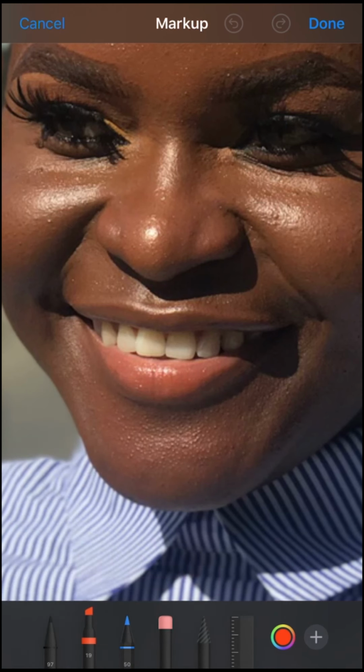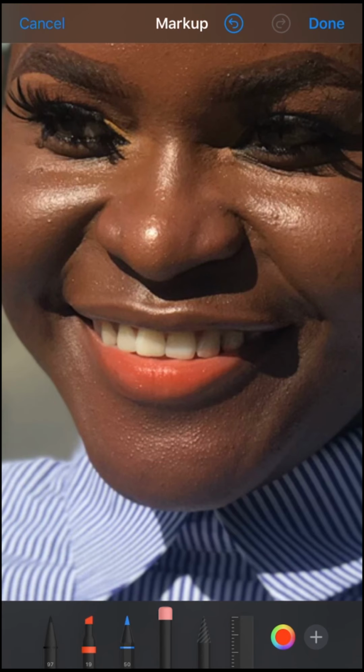So draw over the lips. Okay, so you can see changes are applying. Draw over the lips again. Wow, this is awesome. Draw over the lips again, don't mind. Okay, so pick the eraser tool and then clean off areas you really do not want. Okay, so clean off. I'm rubbing over and I'm cleaning it. Okay, so I made this really natural.